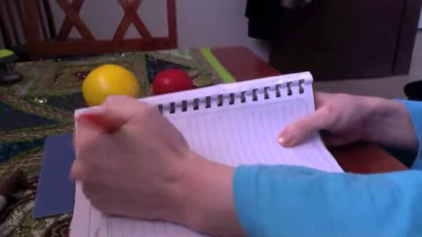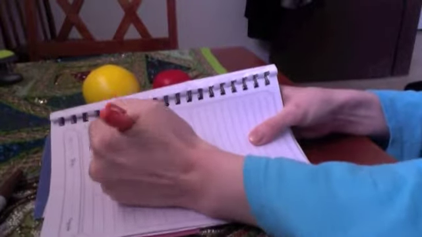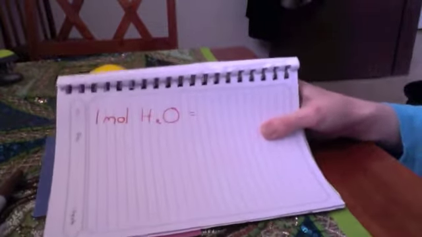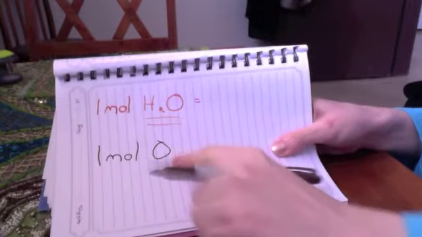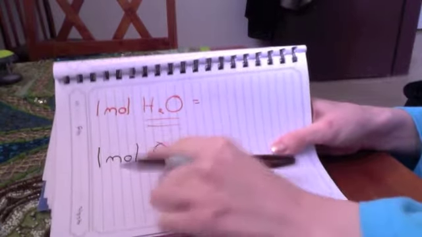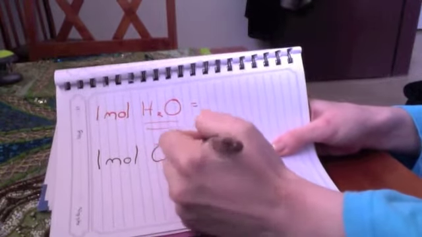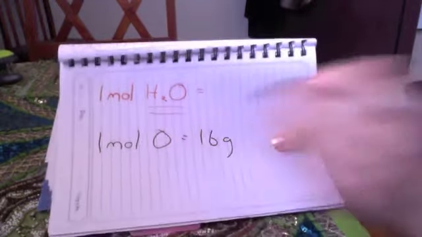So what about if I had something like 1 mole of a water molecule, H2O? How would I even begin to know what the mass is of 1 mole of the water molecule? Well, I know that if I were to look at the periodic table, 1 mole of a single oxygen, just one mole, not the way it exists in nature, but just a single oxygen element, would be around 16 grams, okay?